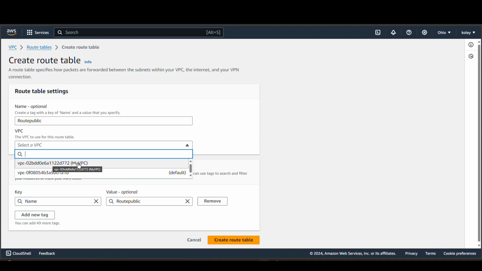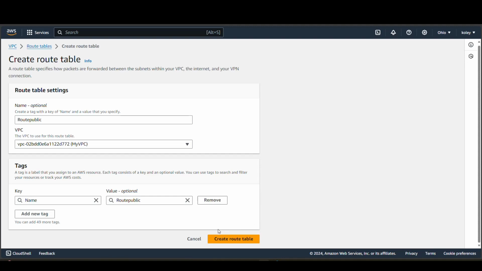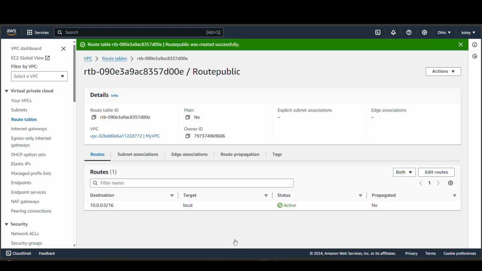So it will be my VPC, and click on create route table. All right, you can see that we've successfully created our route table here.